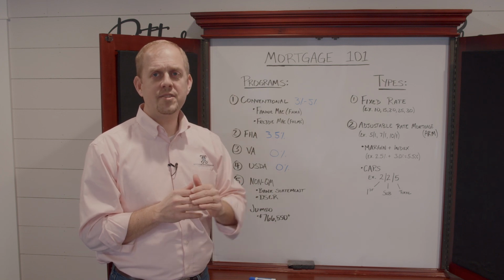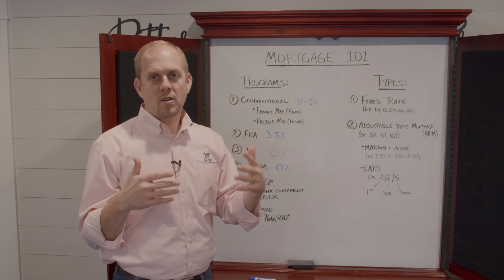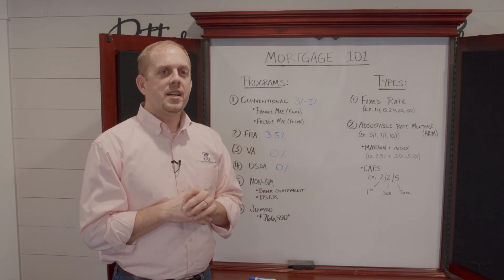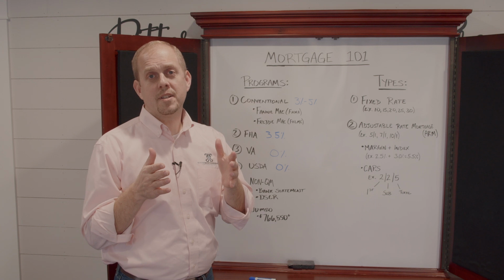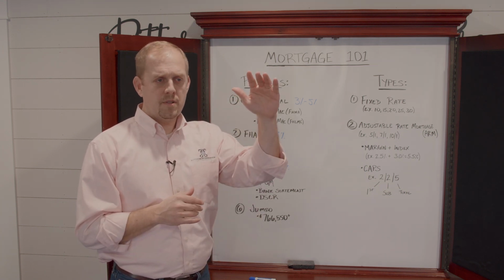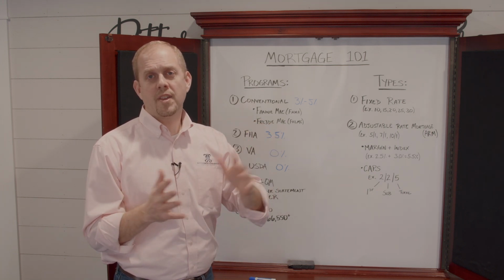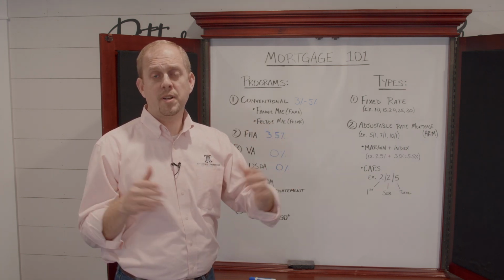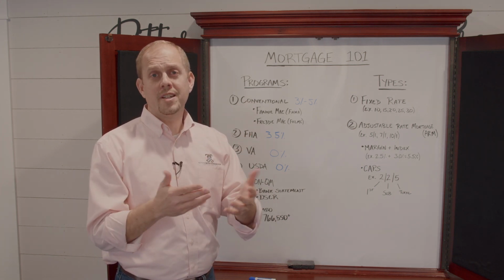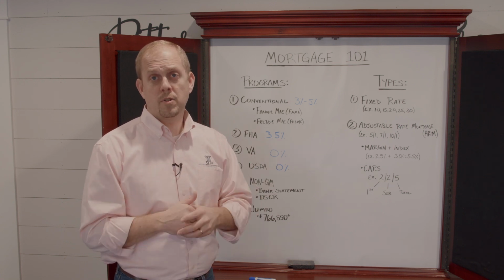They add up all the deposits, and then they apply an expense factor, because we all know that it costs money to run a business. There's no business out there that costs nothing to run. If you use the default expense factor, it's 50%. For example, let's say you add up all the deposits in the bank statements, and it's $200,000 in deposits for the 12-month period. If we cut it in half, 50%, they're going to say your income is $100,000, and that's what they're going to use to qualify you on the mortgage.